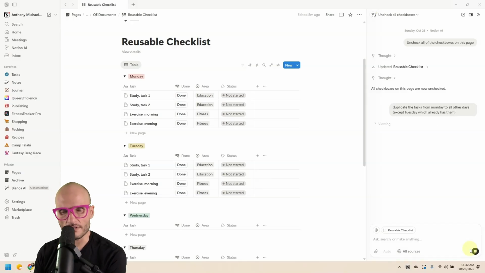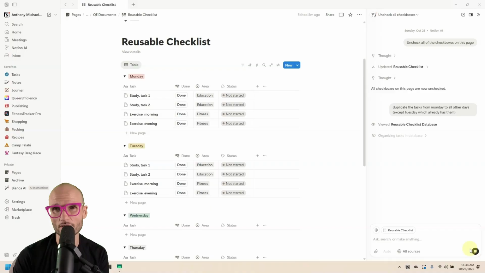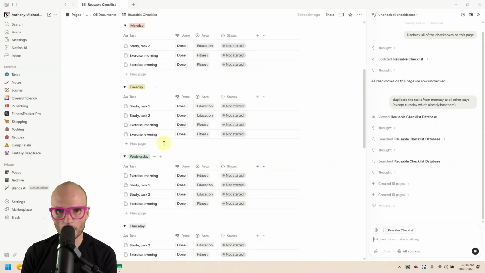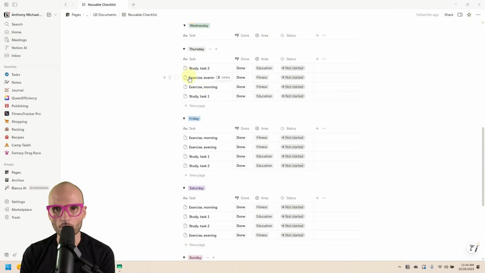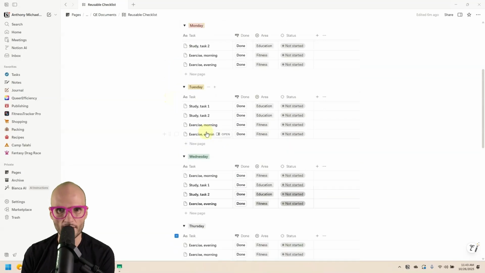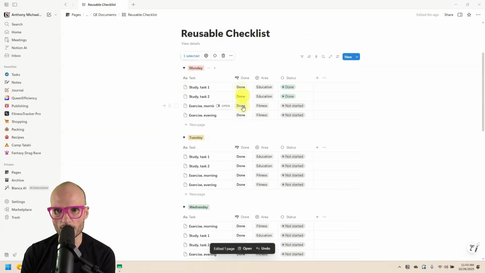So now we can fill this out and insert a random thing onto a specific day, and then we can build our reset options. Okay, there we go. We got all our tasks to all the other days. Looks great. It put them in whatever order it felt like. I don't know how it picks that, so I could go through and fix them. Not really necessary. And also, I don't think I actually tested the button, but you can see as I hit done on these, they are marked as done.